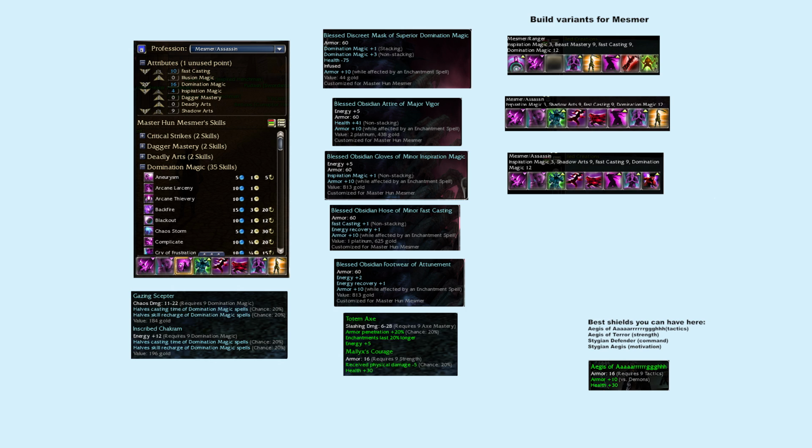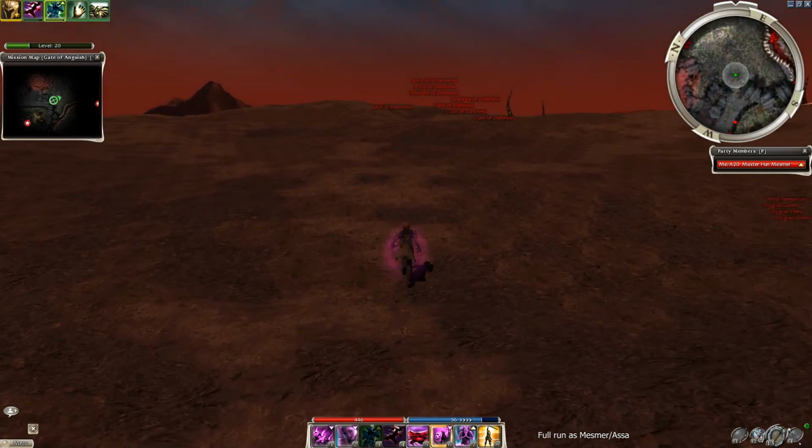And the runes are quite simple: Domination +1 +3. All pieces have Blast insignias to further increase your armor. The best vigor rune you can buy, Inspiration and Fast Casting +1, and that's it. Okay guys, I've talked too much, let's jump to the farm.